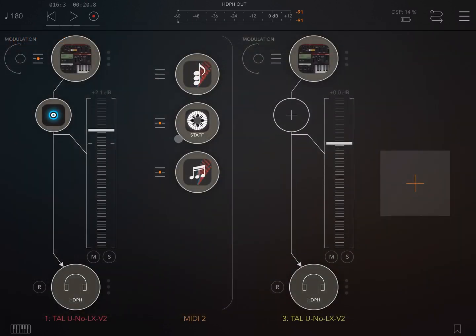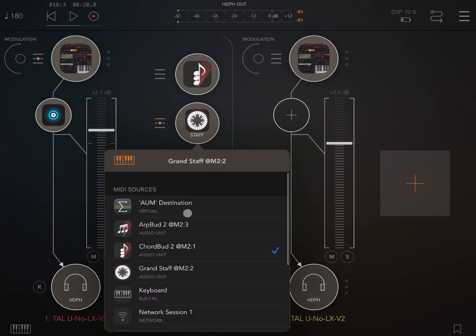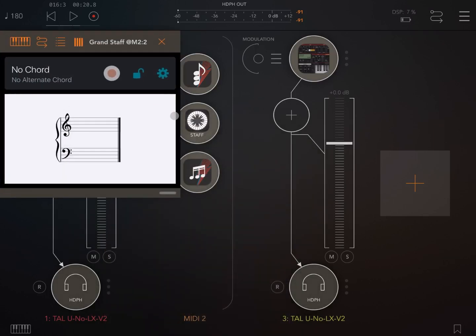So let me show you now what that will sound like, but also what that will look like driving Grand Stuff directly from ArpBud2 instead of ChordBud2. So let's open that and let's click play. As you can see, the notes are moving very quickly.